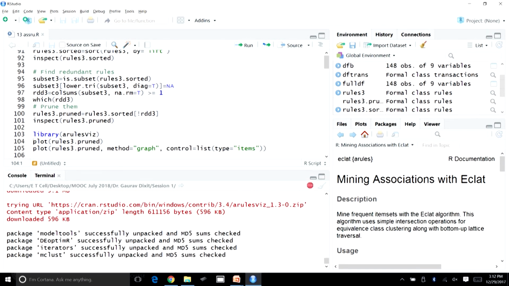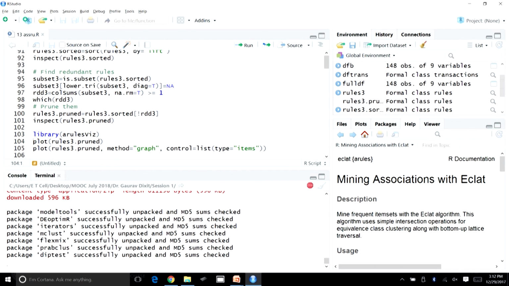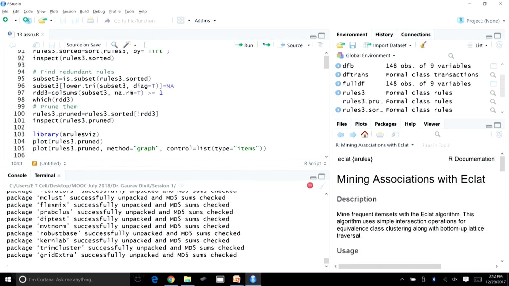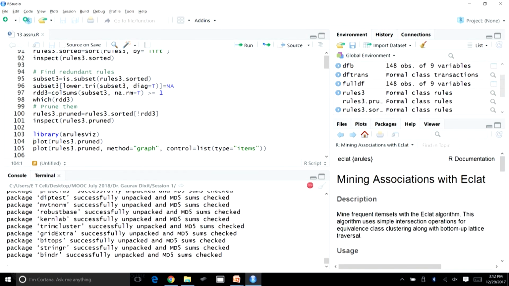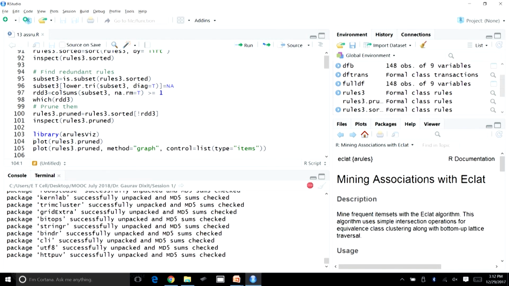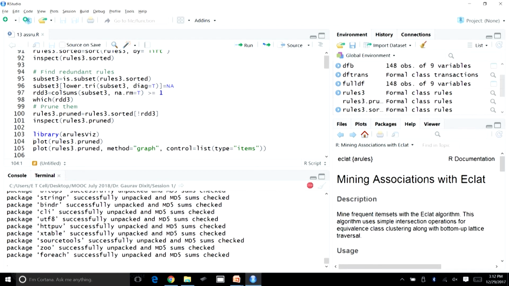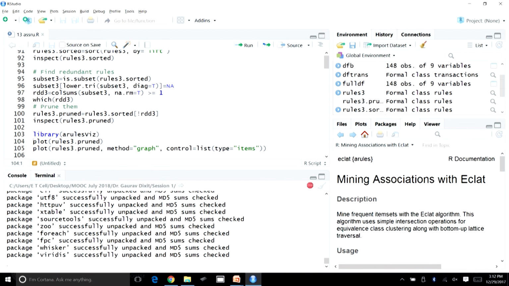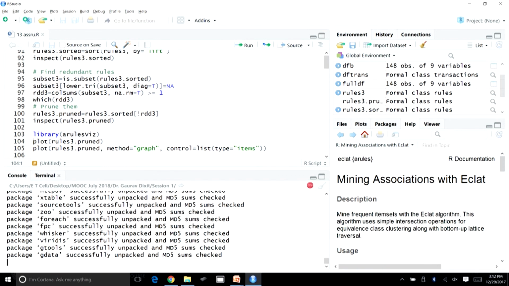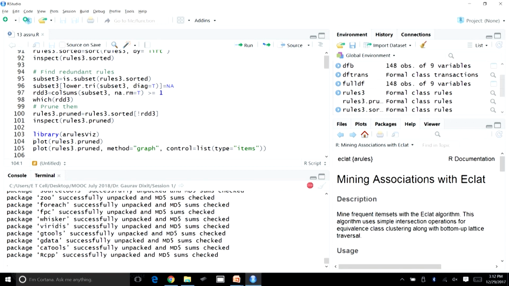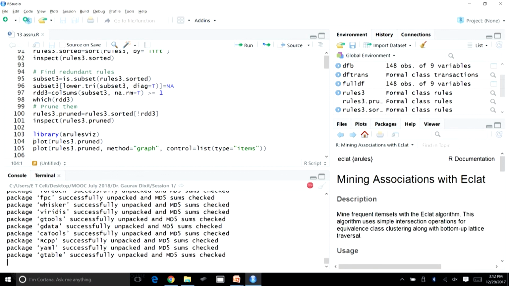I think the package installation is almost complete. Just about there, the packages are being unpacked and installed.